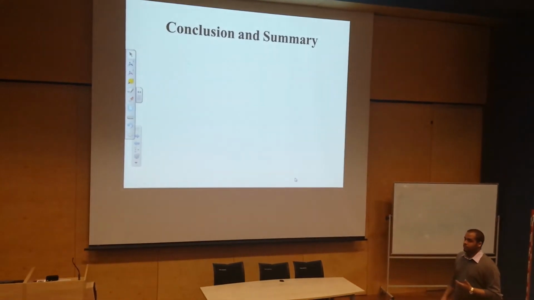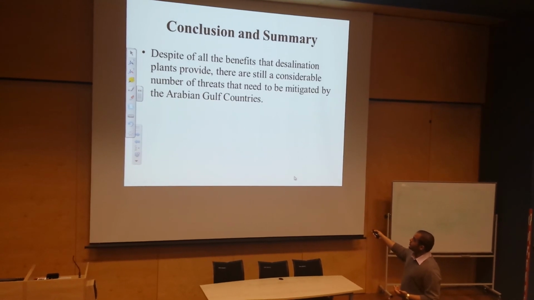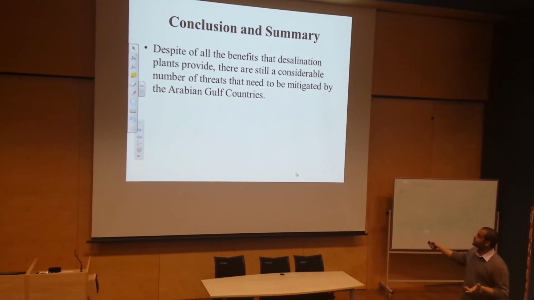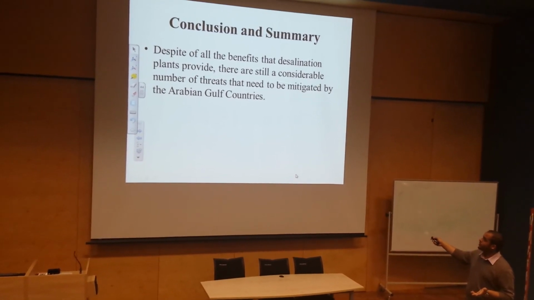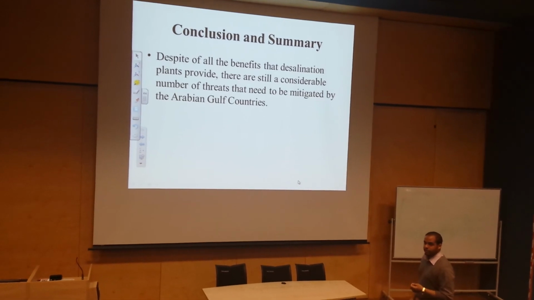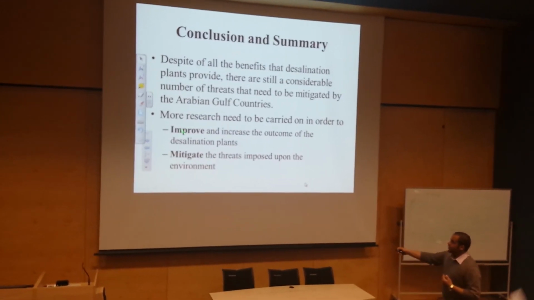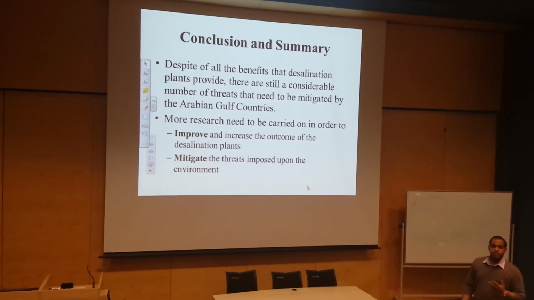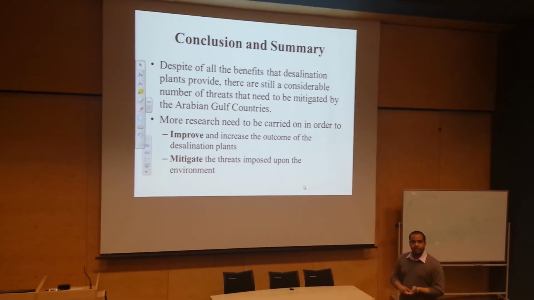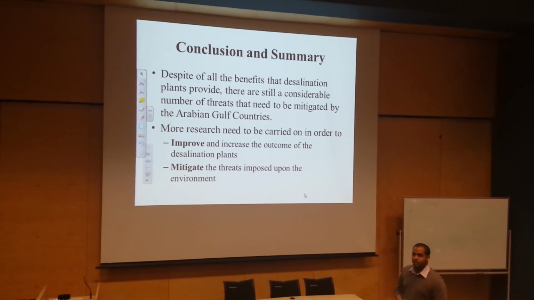Okay? So, to sum up, despite all the benefits that desalination plants provide, there are still a considerable number of threats that need to be mitigated by the Arabian Gulf. Okay? And in my opinion, more research would need to be done in order to improve the outcome of desalination as the population grows and to mitigate these problems.